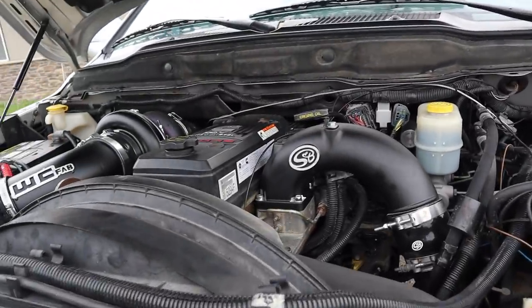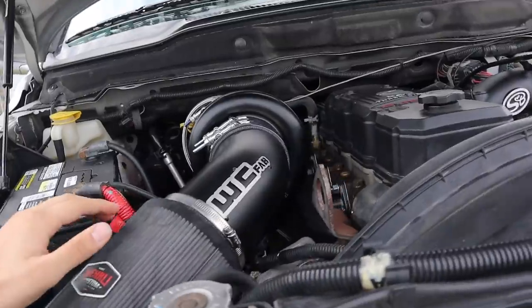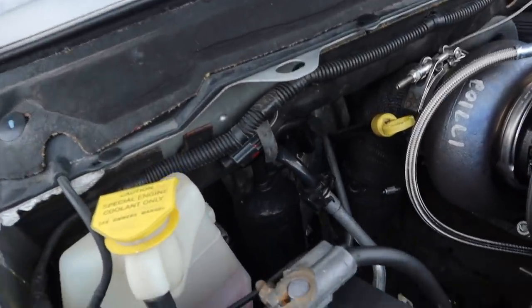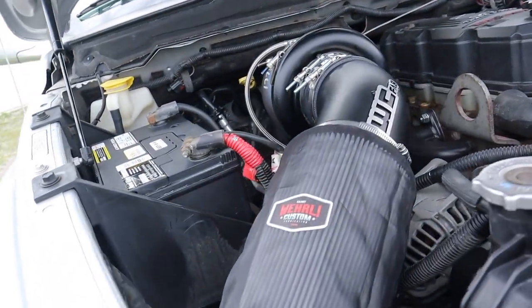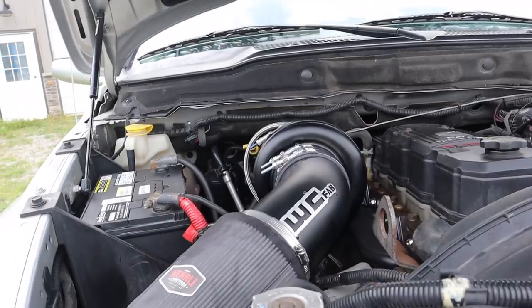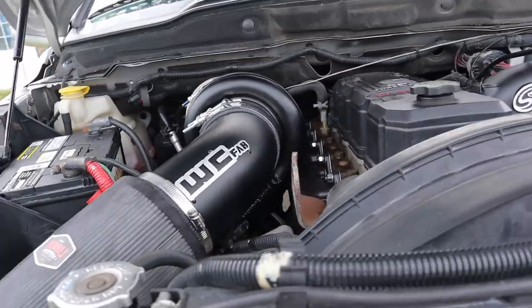We're going to be testing the drivability of this truck today — the responsiveness, the way it's set up running a high-mount second gen swap kit from Worley Custom Fab. We've got an S463 turbo and a shorty down pipe that hooks up to the down pipe on the kit already on the truck. Whatever aftermarket kits you get to mount up to that factory turbo, this down pipe will mount right up to that, making it so much easier.